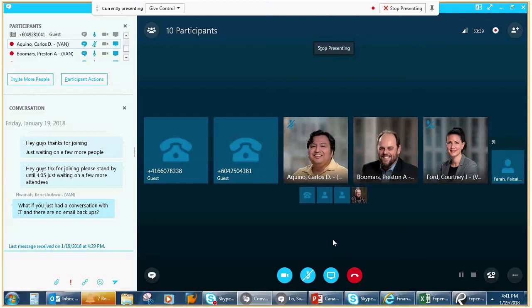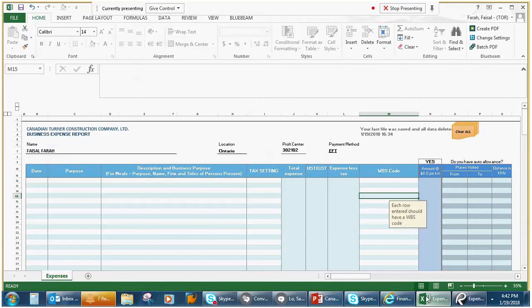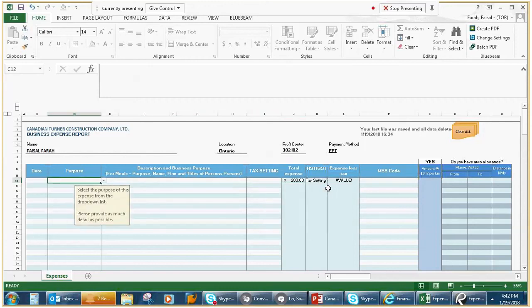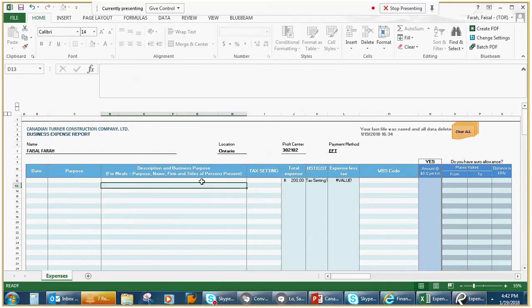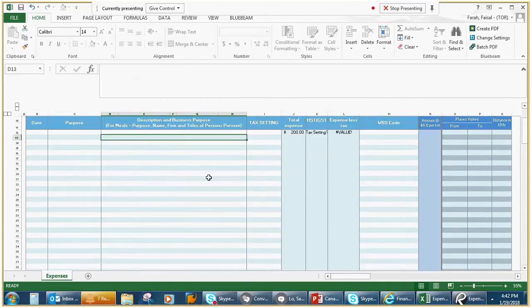Okay, it's John again. Got a question. I put my total expense in. It deducts the HST, GST, but then it doesn't transfer anything over to expenses less taxes. What happens then? Okay, so John, you're saying that you're putting the total items in the total expense column? Yes, correct. And I tell it I'm in Ontario, so it tells me I'm paying HST, but then it doesn't. I've got 1, 2, 3, 4 locations where the total expense tax didn't show up.